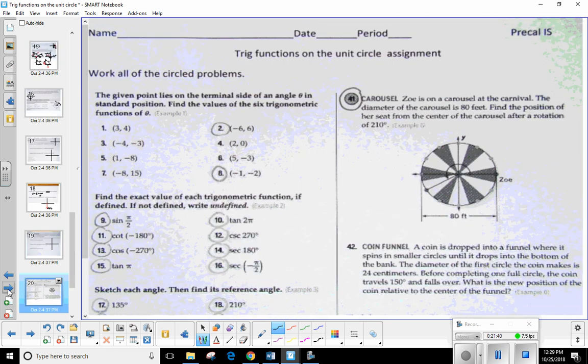Now, let's see here. We don't have that much time, but why don't we go ahead and take a few of these, and at least we can get a few in. We'll get those in for another grade. Does everybody have a copy of the assignment? This one right here with all the circles on it? I think I should have some extras over here.